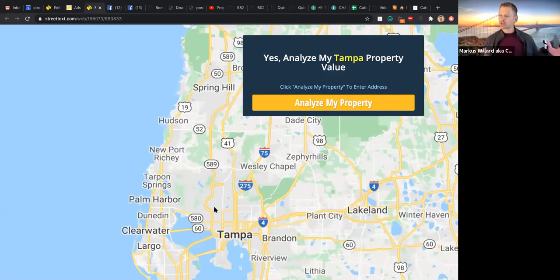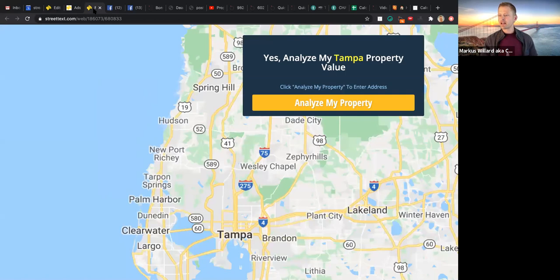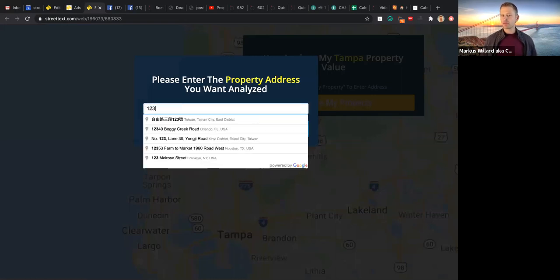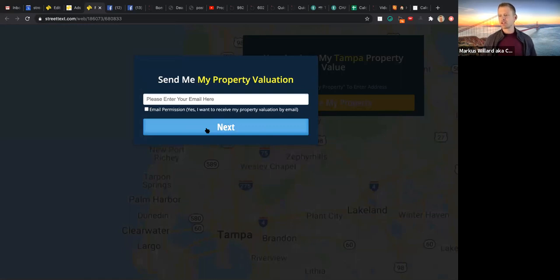And here's where it's really important to see, right? Ad imagery and landing page, the first one is very much similar. They're not being taken into some separate capture form or a Facebook lead ad where you're capturing all the information up front. This is being done starting with the very first thing that they want analyzed, which of course is the address itself. So when you click on this, you submit your property. It's powered by Google, so it makes it really easy for that person to put in their address, just like Troy's doing right here. And in that moment, analyze my property, that's actually being submitted into your dashboard.